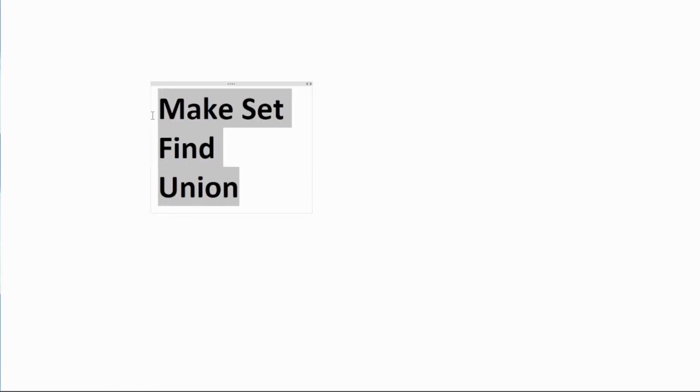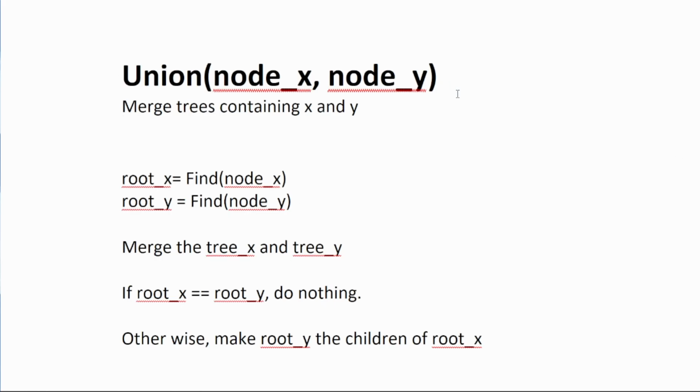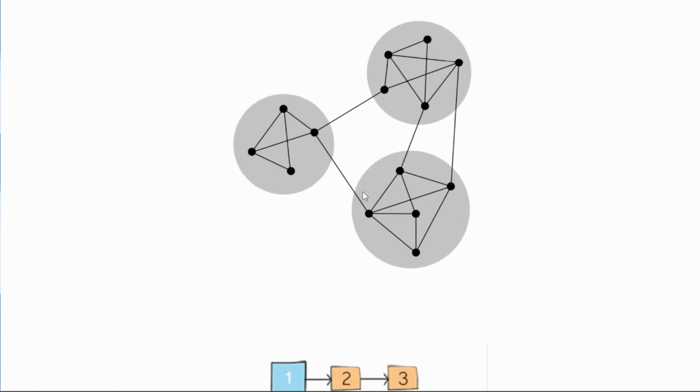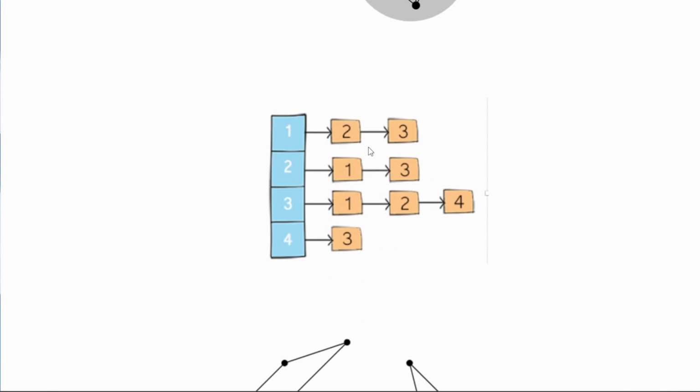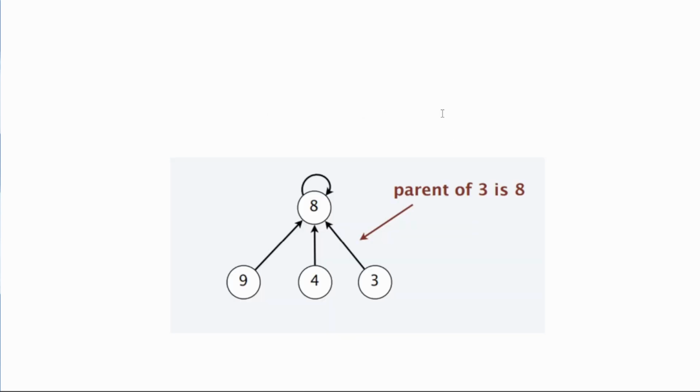Now that you know all three functions, it's time to put it together and show you how union find identifies and maintains disjoint sets or disjoint graphs. Let's get started. The union function is really at the center of everything. What we're doing essentially is that we're provided with something like an adjacency list where we know the relationship between nodes. So we know that 1 is related to 2 and 1 is related to 3. We will call union on (1, 2), (1, 3) until we get ourselves a little tree that looks something like this. Imagine 1 being the root because we started with 1, 2 connected to 1, and 3 connected to 1.